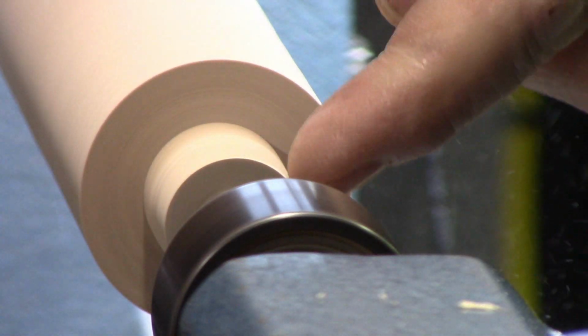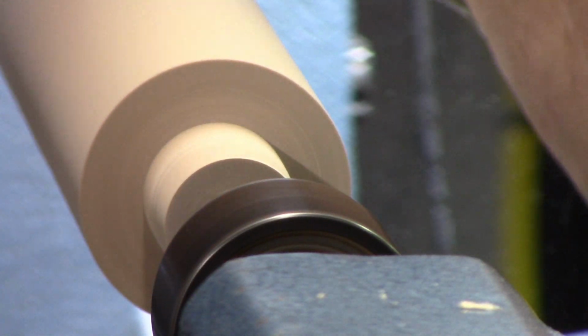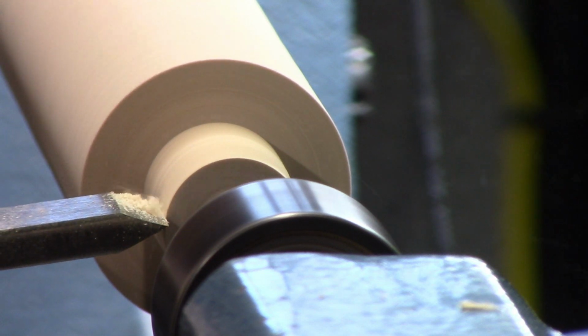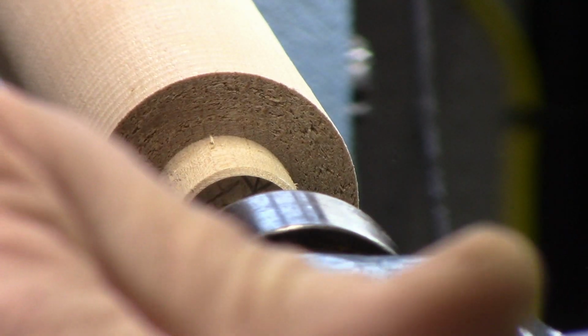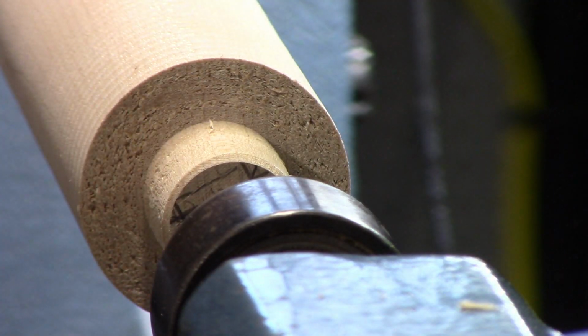And what I can do is look at that cut that I just made and then look over top and line it up with the bed of my lathe to see if I'm actually straight. Put the taper on it again and check it. It's just going to be a whole trial and error thing to get this so it's good. And we're getting closer. There's really no easy way to do this except take a little bit, check it, take a little bit, check it. At least I haven't found a way.